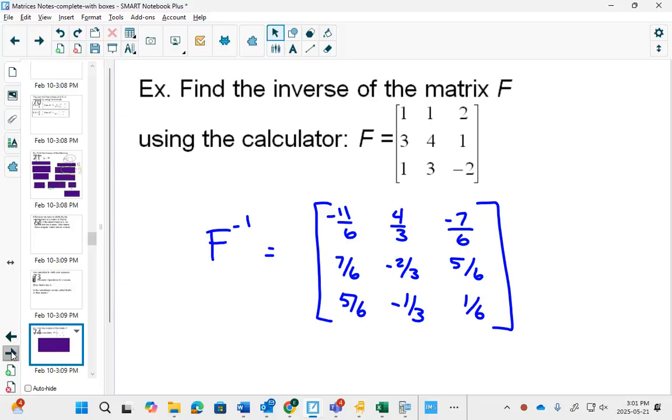I could show you the formula for finding the inverse of a 3 by 3. It's only like 5 pages long. It's really quite user-friendly. So if you'd like, you can look that up on your own and use that instead of the calculator. That's up to you. There's a method later I could show you that's kind of cool. That is doable without a calculator. But the actual formula, no. It uses a whole bunch of transposes. I remember it being long, and I remember choosing not to ever memorize it.